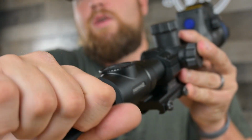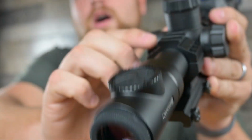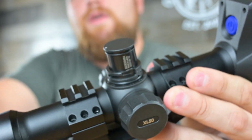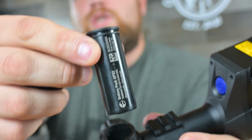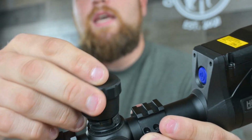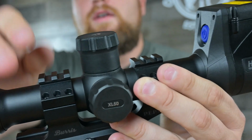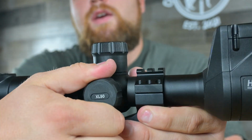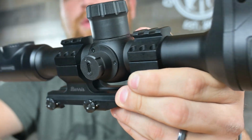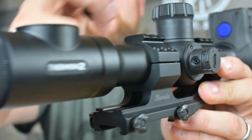On the back, you've got your diopter focus ring. On the top, you have your battery port door cover. This is the APS-2 battery that ships with it. It also ships with an APS-3 battery and an extended battery cover, because the APS-3 battery is a slightly longer battery. On this side here, you've got your data charge port and your data transfer port, as well as your microphone array, which is right here.